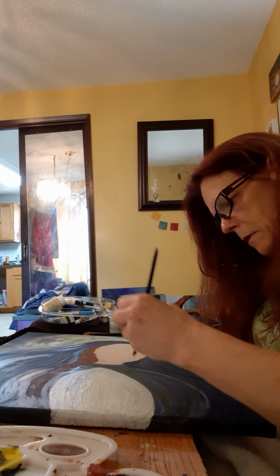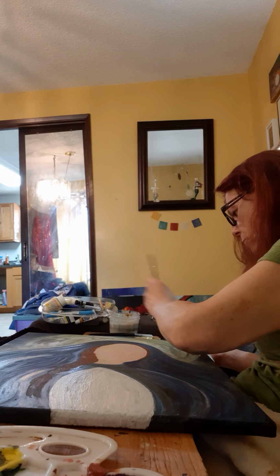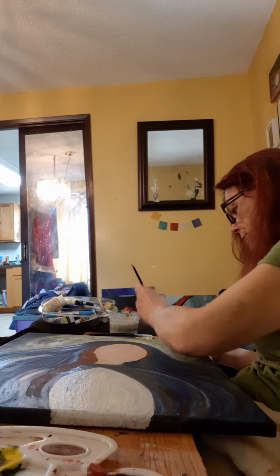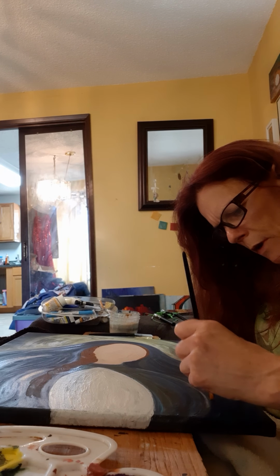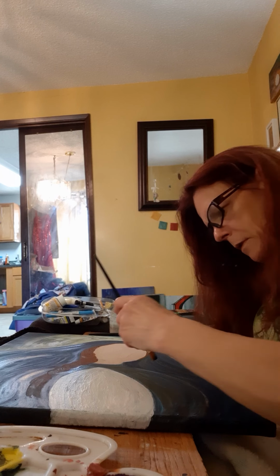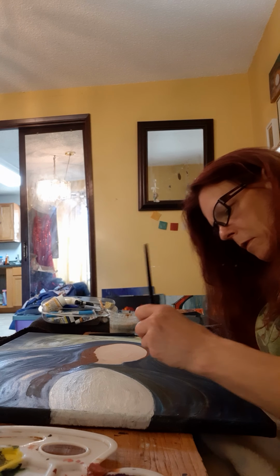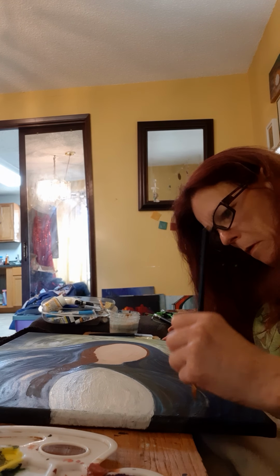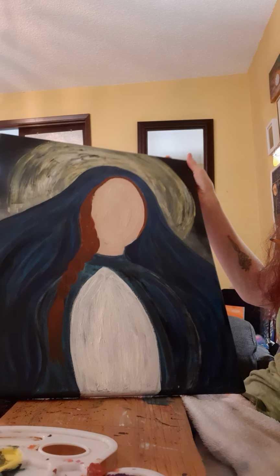All right. Blending that through. I have a little bit of white over here that I want to soften a bit right here where this line is. I don't want to omit it, I just want to soften it. Okay, now come up here. Just blend this blue a little bit. Okay, so there we go with that.